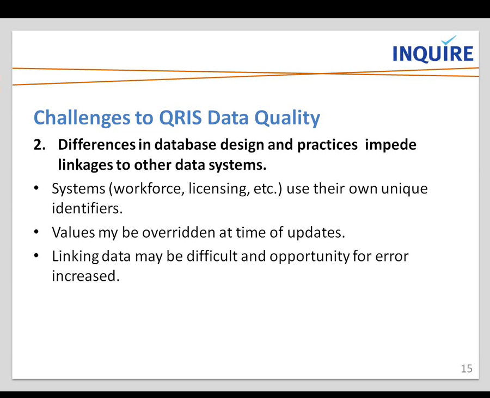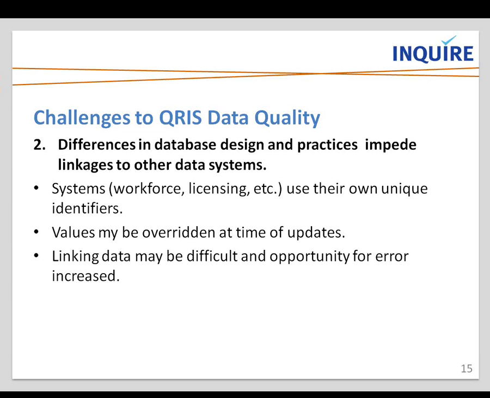In some administrative databases, data may only be collected for data elements that are essential for the work of that particular agency. For instance, you're collecting only information about a facility, or only information about a workforce individual. Data elements are discretionary and may have no implication for funding, so you may not focus on that particular data in your data system. This may result in missing data for a number of elements, and this is particularly critical for QRIS, which depend on other data systems for their information.